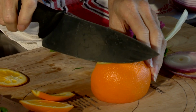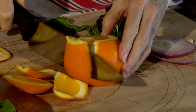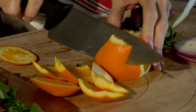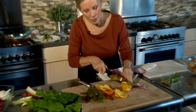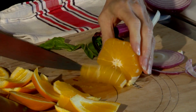Last year I studied cooking in Cambodia and in Thailand, and I started using more spices and various fruits with my foods. And I've also studied cooking in Greece and learned how to make pasta and cheese and all kinds of yummy things. And one of the things I found is that so many people get stuck in a rut and use the same old types of flour and the same old types of grains. And I've really enjoyed experimenting with all kinds of flours and grains. And I've learned about phytic acid and how to remove that from my nuts and my seeds and things so that they're more digestible. So we're gonna cut up a little orange here to put with this dish.